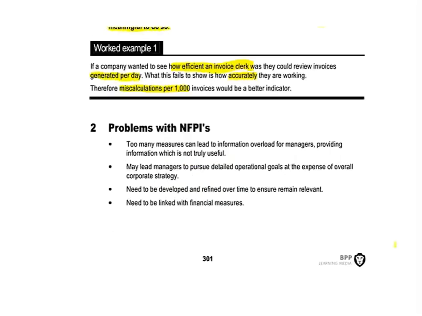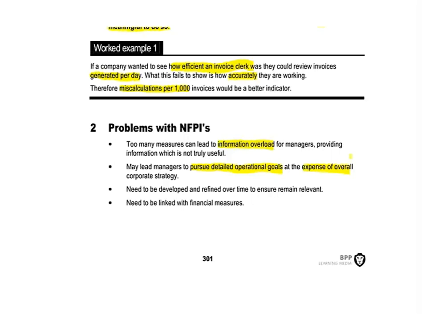The advantages of the non-financial indicators might make you think that they are the best way to appraise performance. However, as I've already said, we need to be careful then that we don't end up with information overload, where we have too much information, which means that it's not all useful. We can also end up with a situation where managers might pursue detailed operational goals rather than trying to fulfill corporate strategy. So, for example, if we have a speed goal in worked example 1, we saw that could lead to inaccuracies in the invoices. For a business then that is engaged in sales, it might be that if we have a goal of sales volume, that we might be selling to customers who can't actually afford the goods, which might lead to bad debts and returns.